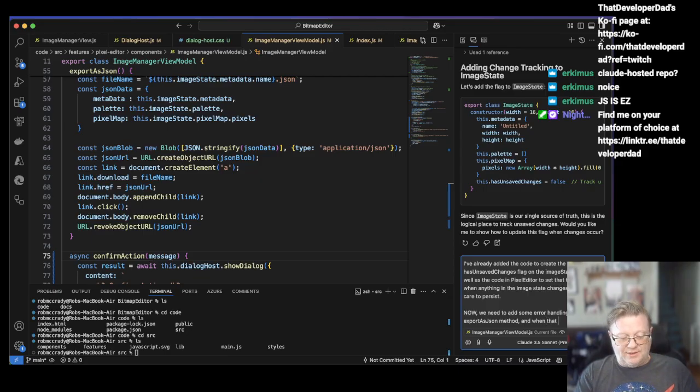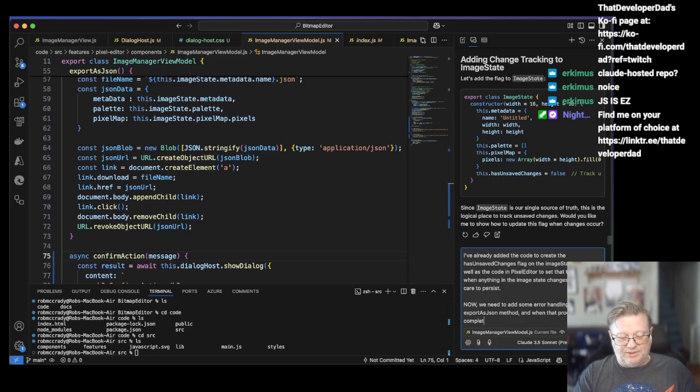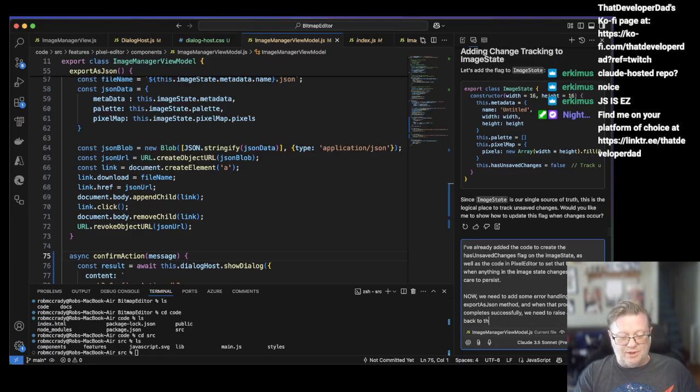And when that process completes successfully, we need to raise an event back to the Pixel Editor.